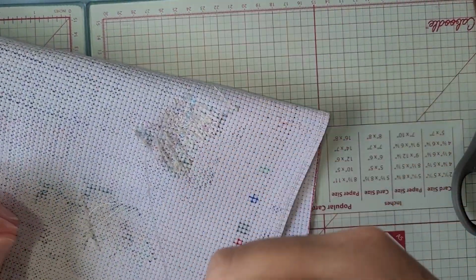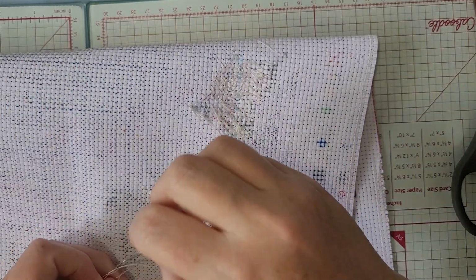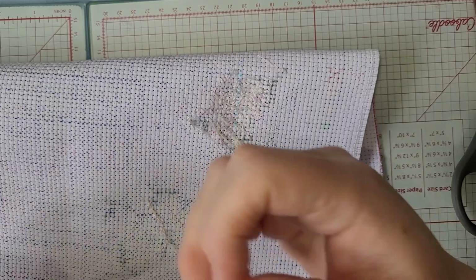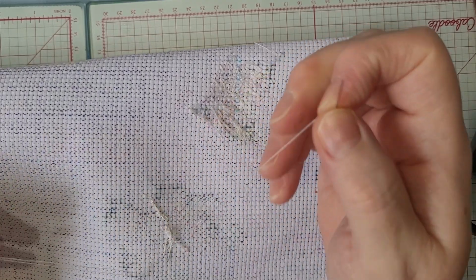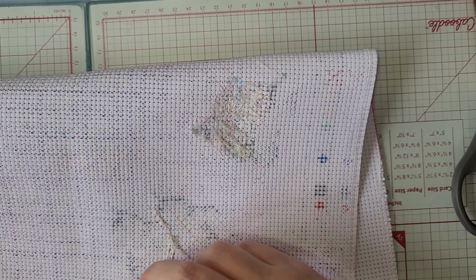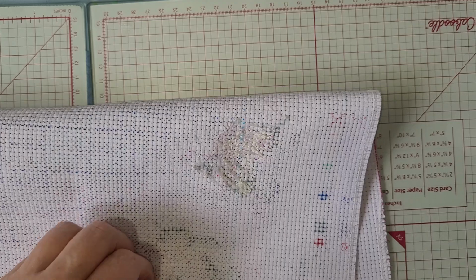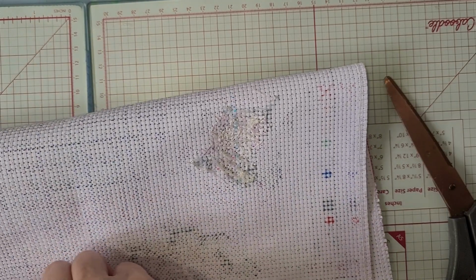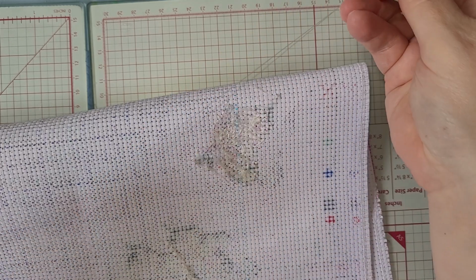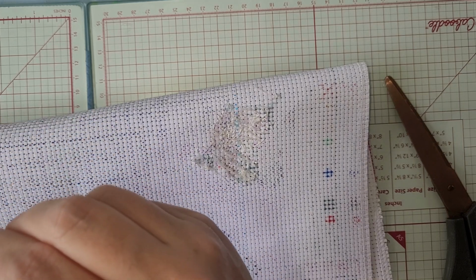So I'm just going to undo this again, and I'm going to do it with a few beads. I hope this is helping. If you don't think this is working for you, it's fine. You do you, right? All right. So I'm going to knot this again. So I have my loop.